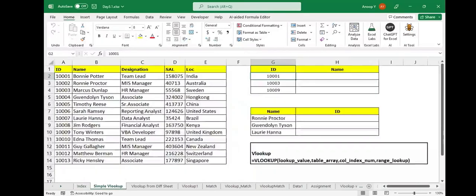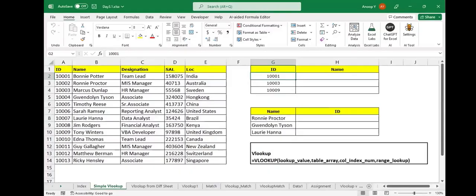Okay, so most of the time I have seen in interviews, when I have asked most of the candidates, or in other organizations when this question was asked, what exactly the VLOOKUP is, people are not giving the answer directly. They are just giving it with an example. Okay. Now suppose if you have this ID and if you want to search in a database, then you can use this VLOOKUP and so on. But they just want to hear what exactly the VLOOKUP is, how you will define the VLOOKUP.